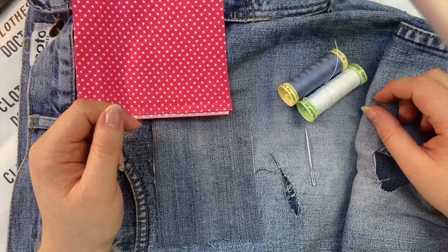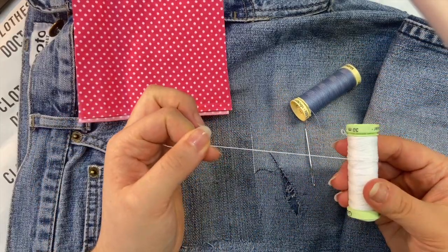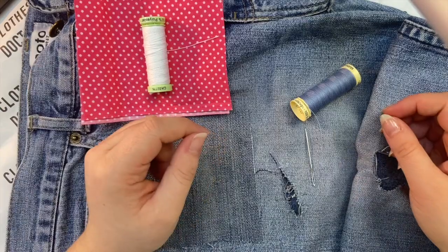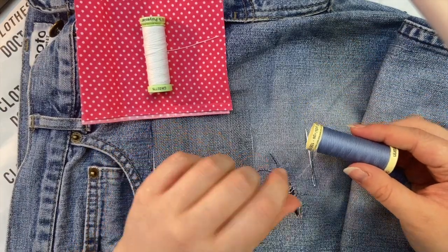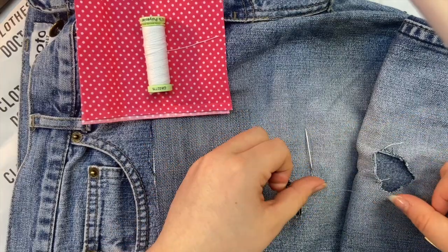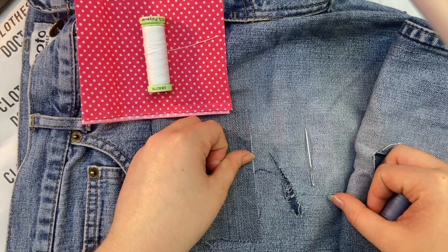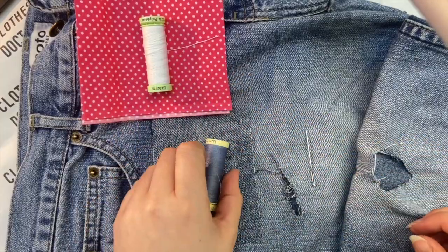So we've got the top thread, which is slightly thicker, that we're going to use with the polka dot fabric to make, again, a feature. And then what we've done for the denim patch, we've matched the cotton to the jeans so that it blends in completely and makes it more hidden. So we're going to start by doing the denim patch.